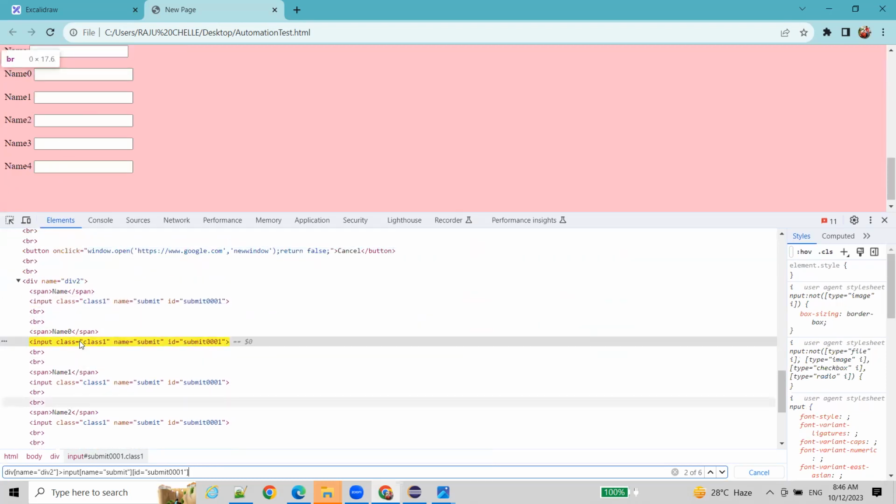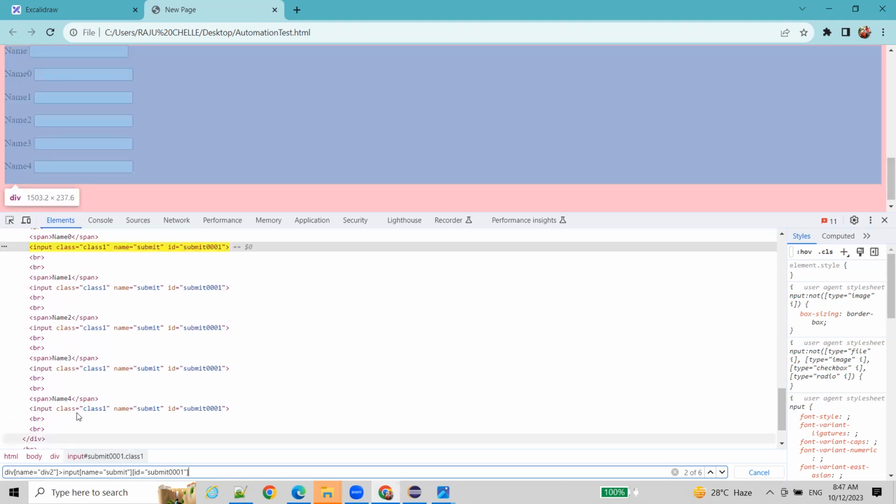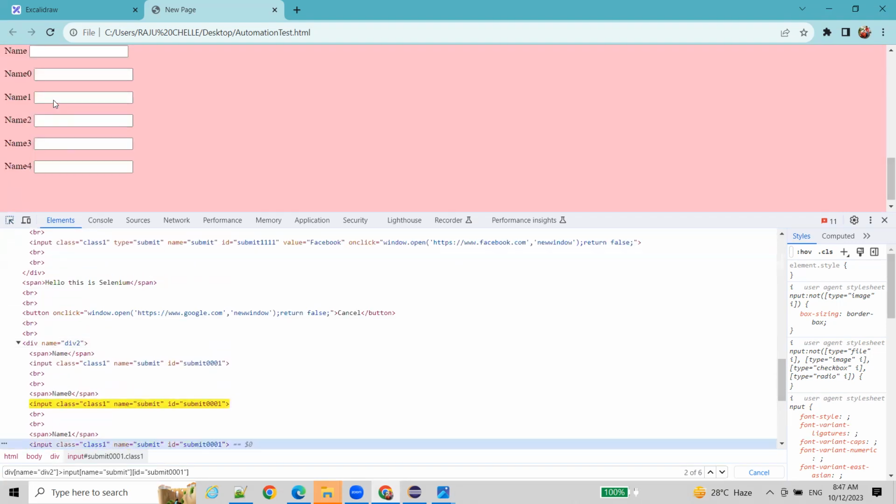In this case, you have to go with the index. How many do you have? 1, 2, 3, 4, 5, and 6 inputs are available in this division 2. Out of 6, which element is it? Name one is the second element. You can specify colon nth-of-child 2.